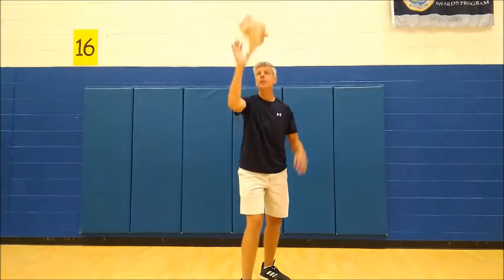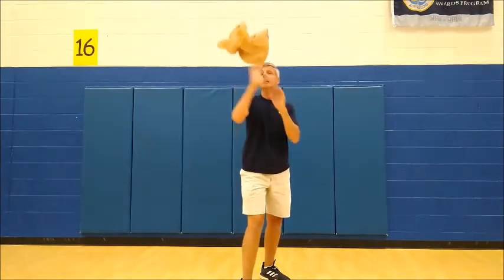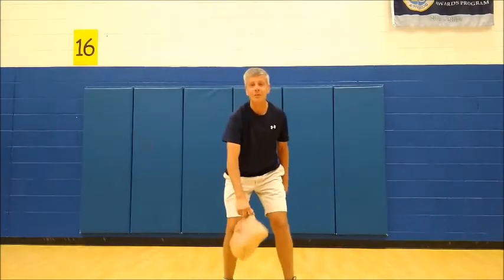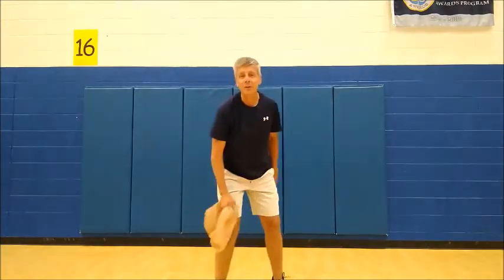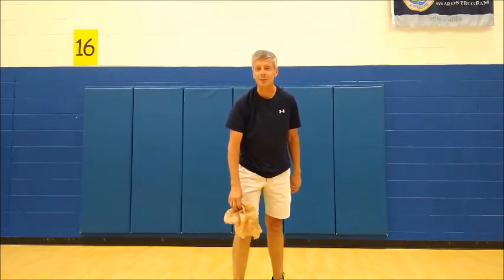Catch like a cat. Add spin and catch to that one. Just catching with the one hand. Just the hand you don't like to use. And do as many of those as you want to. Do as many of the clap and catch as you want to.